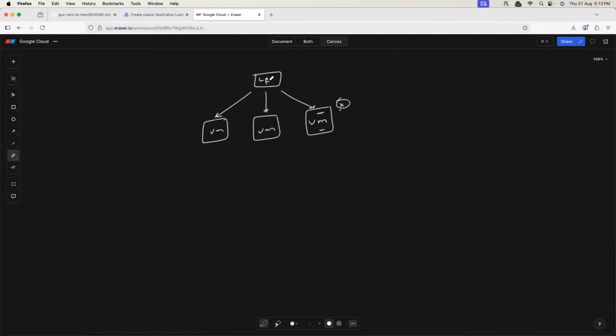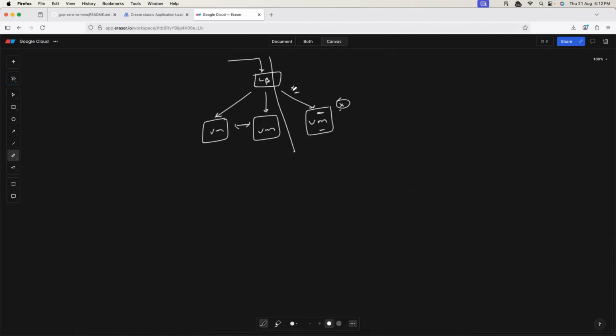Now, the load balancer should not forward the request to this one, but should only forward the request to these two virtual machines. But how will the load balancer understand even before forwarding the request? If a client sends a request and the load balancer forwards it to this one, then the client will face a bad experience.